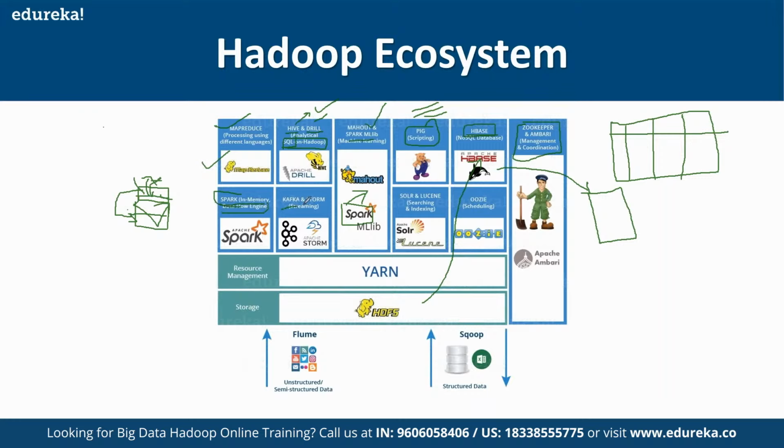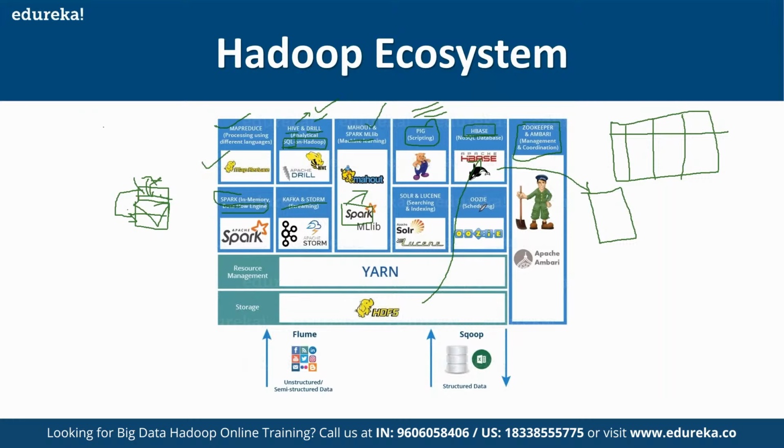All right. And Kafka is used for the live streaming of information. It's not that we have to first dump the data and look at it later. No, if you want to process the big data then and there, in real time, you can use Kafka and Storm. These are some streaming options that are available in your Hadoop. All right. And Solr and Lucene are for searching and indexing, very similar to a search. You can search for words, you can search for phrases, and you can extract the information from there.